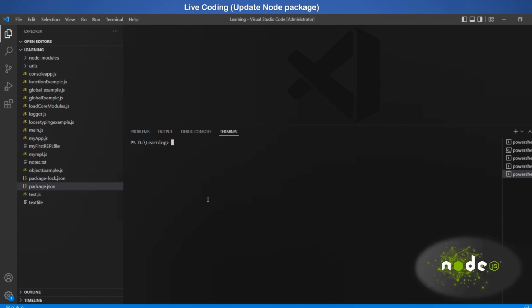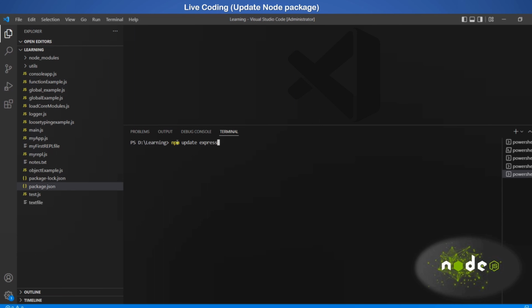So now we are going to see how to update an installed package, right? There would be situations where we have installed one version of a package and we need to keep it up to date, so npm provides an update command so that we can update to the latest version of a package. In the terminal, we write npm update followed by express, or any package whichever you want to update.